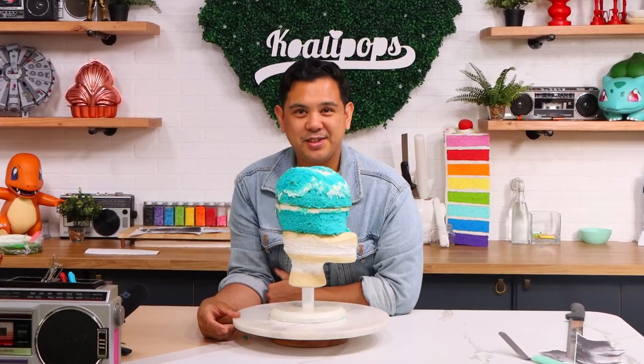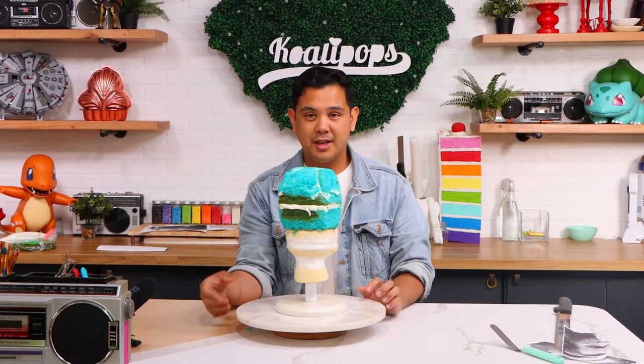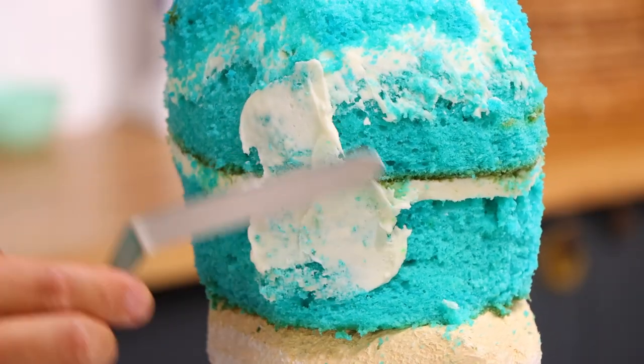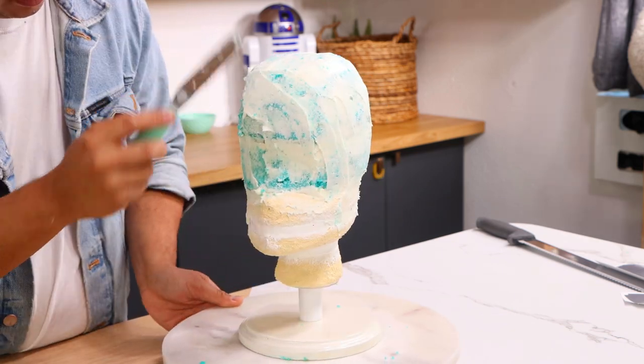So this is our cake so far. Pretty good. It looks like I'm making an Elvis cake and not an Obi-Wan Kenobi cake. But I will be making an Elvis cake pretty soon because the movie's coming out this summer. The next thing I'm going to do is give this a crumb coat, place it in the fridge to set up, and then I'm going to add some Obi-Wan Kenobi skin tone buttercream.